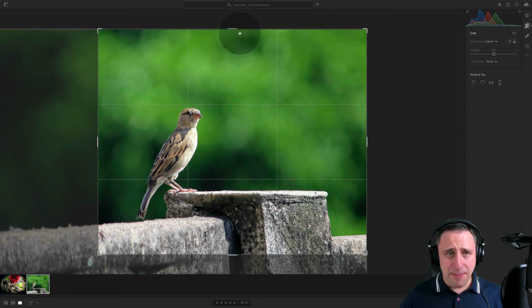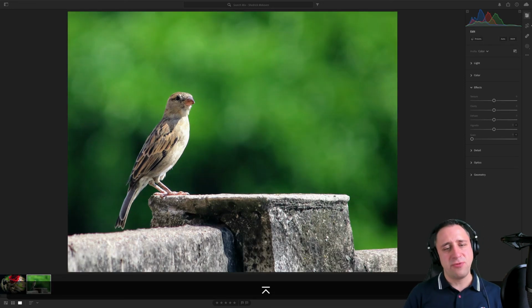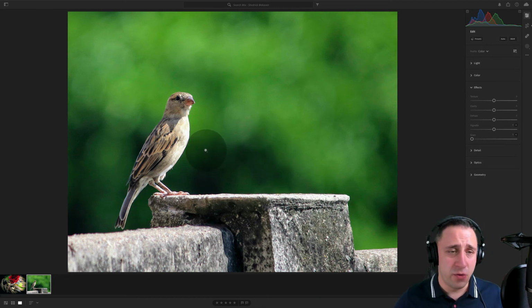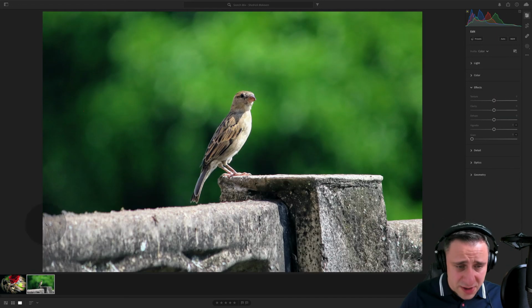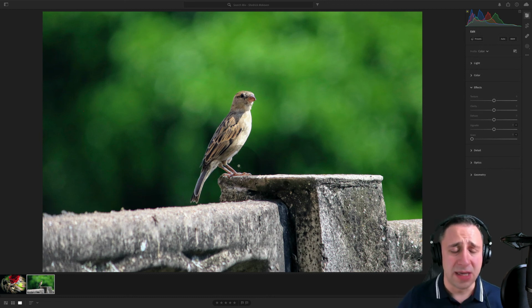I think there is a big part of the fence which doesn't really need to be there, and I would have gone maybe for something like this. I think that's a much more powerful view, but that's just my opinion. I think the bird can be in the middle, it works. It's just that there is lots of this happening there, and I don't think it really needs to be.